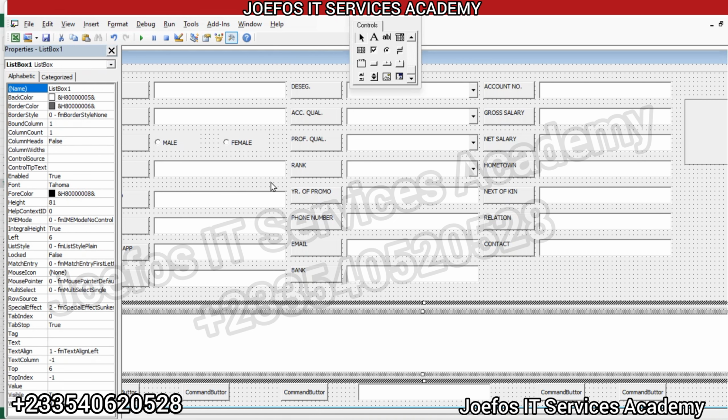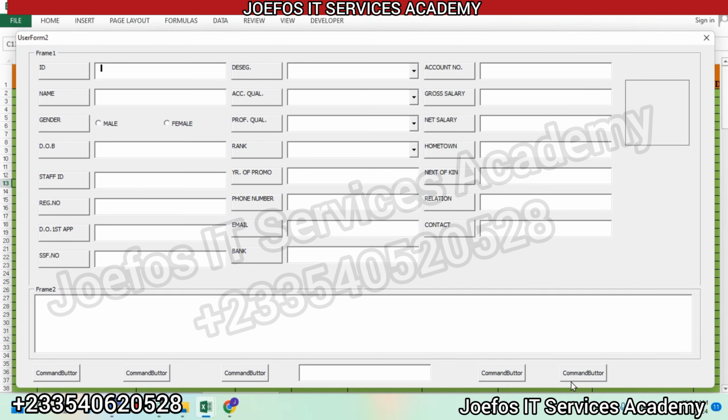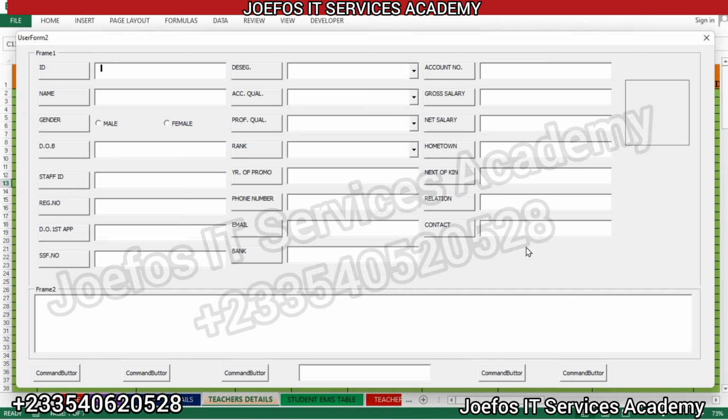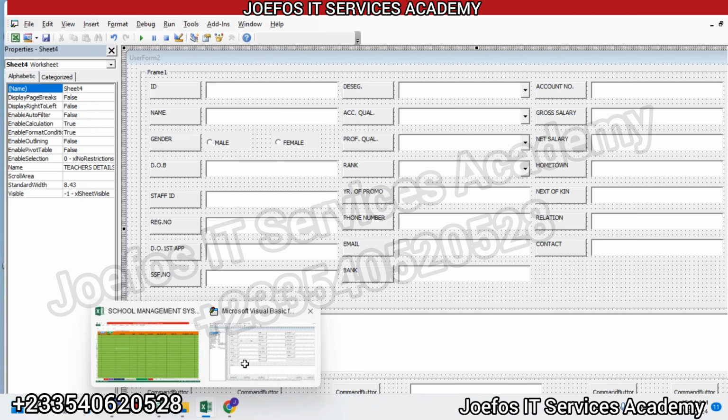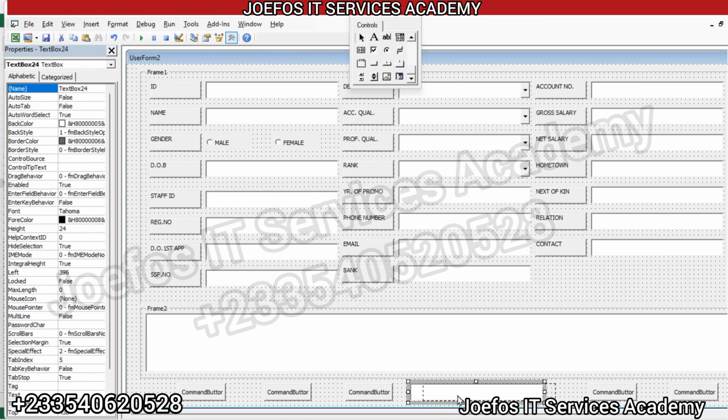Okay, so let's just go back and run this form, and let's see how it will look. We need to bring this one to somewhere around this area, then this one to the last end. So let's close this and go back to our form. So we bring this one to this side a little bit. Then this one, this one also, and this one to this side a little bit. Then let's scroll to that last end and see what is going to happen.